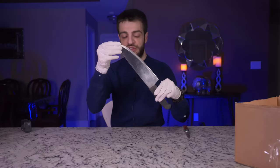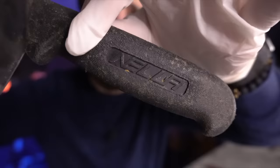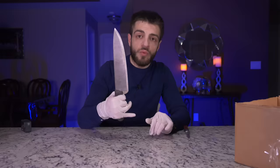I'm not gonna be touching it a lot. Maybe I can contaminate the fingerprints, maybe ruin the fingerprints that are already on here, if there's any fingerprints on here. Oh my goodness. We got a big Michael Myers butcher knife here. We're gonna be taking this and putting this to the side. I don't know which side. This is gonna be going in the trash side.